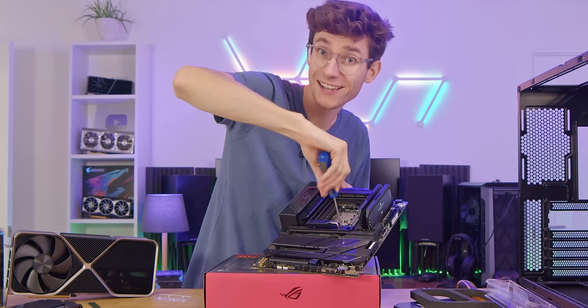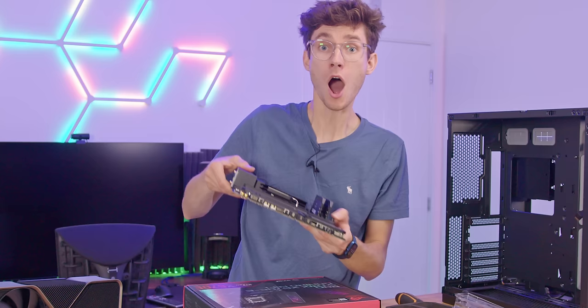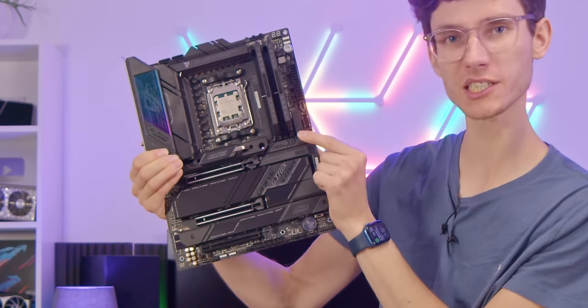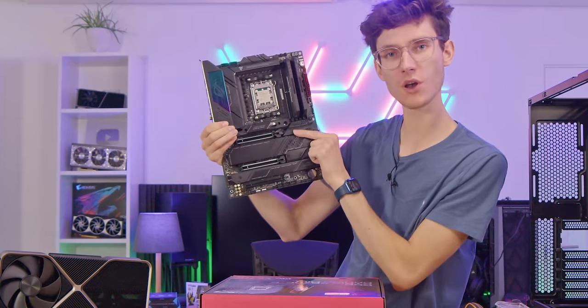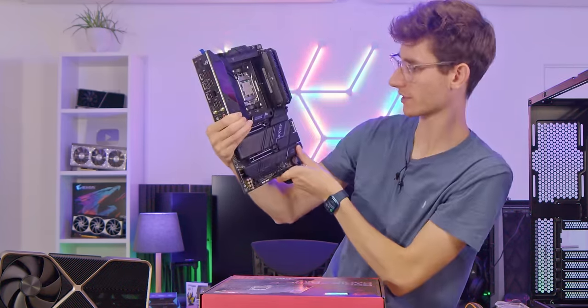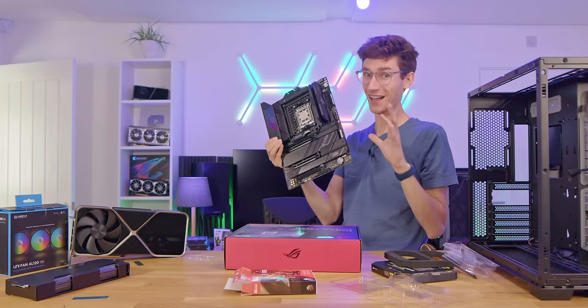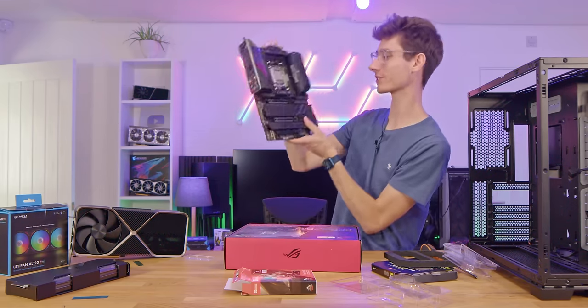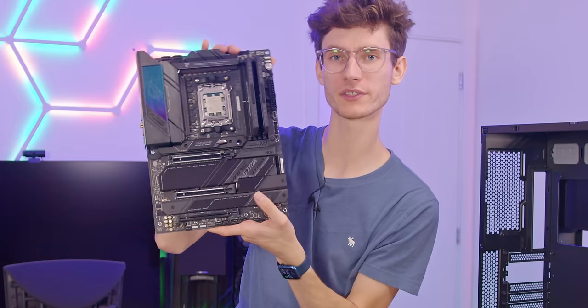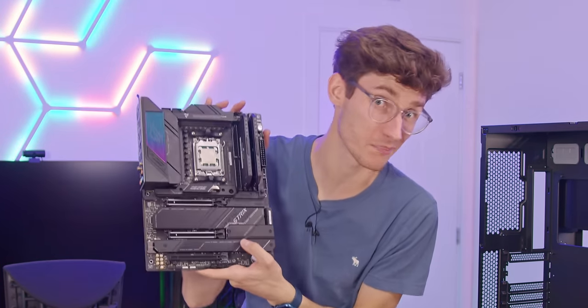SSD in the bay, and secure it down. Oh yes — I forgot about this! This is amazing! They've added a little release button here that pulls the slot out so you don't have to get a screwdriver and jam it in there when you want to take your PC apart. When you're taking computers apart every week this is going to save your bacon. If you're doing it once every three or four years, probably not a big deal.